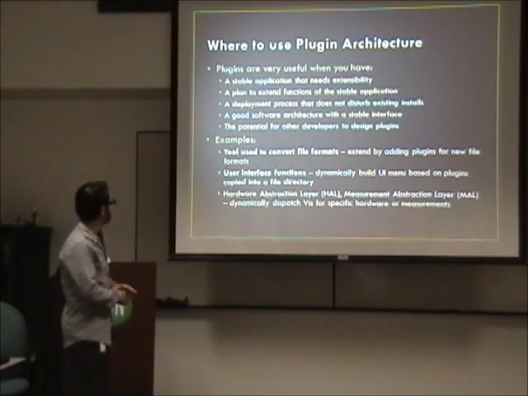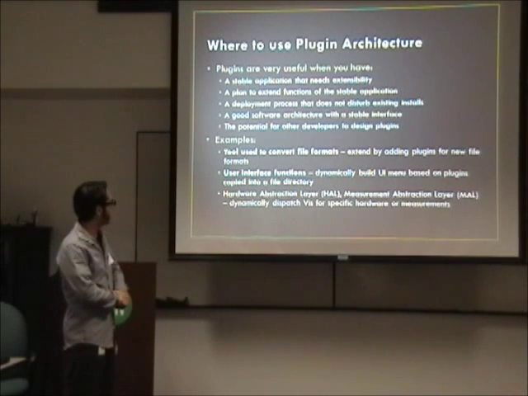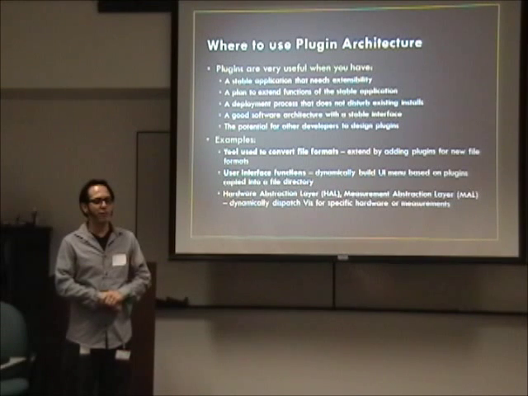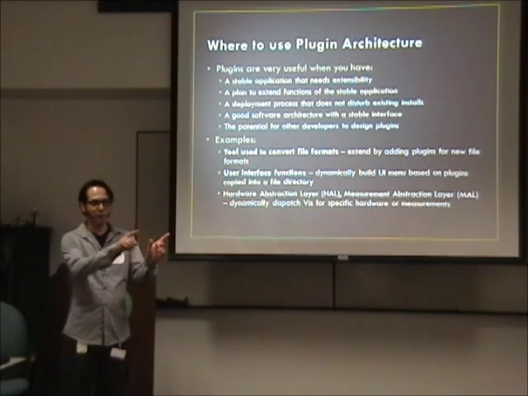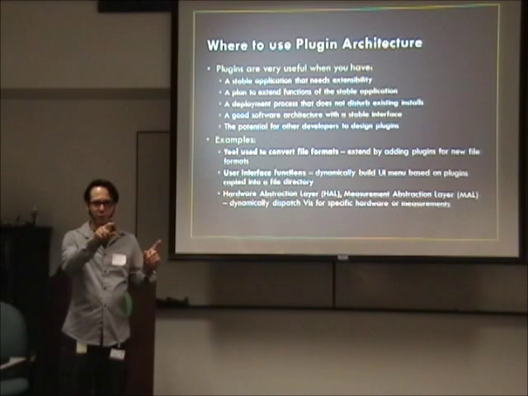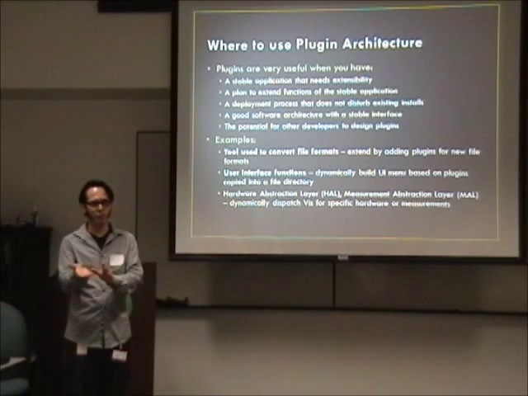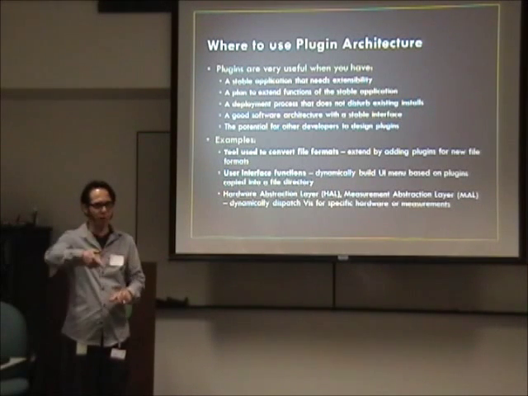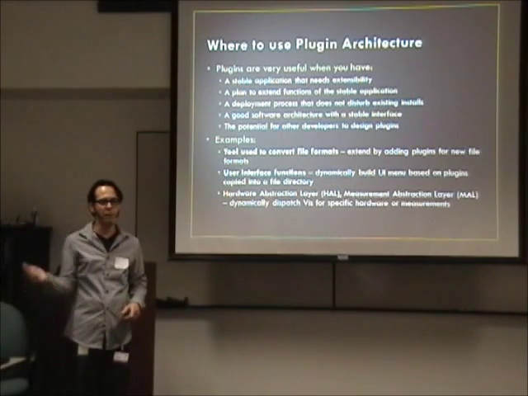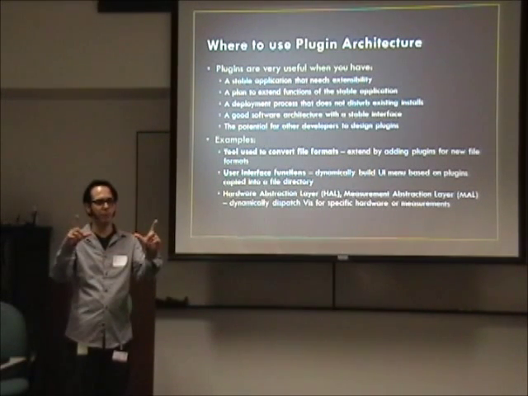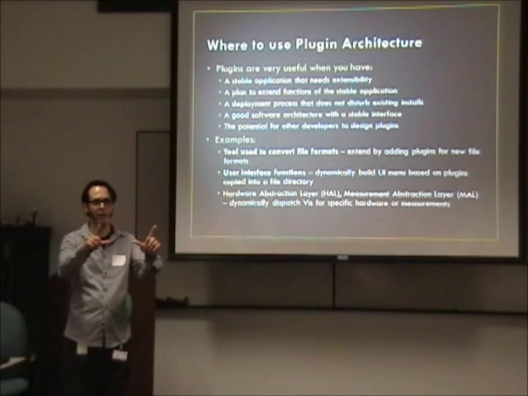The second example, I have a user interface that dynamically builds a user interface menu based on plugins copied into a file directory. It was an application that actually I just had on the file menu. One of the menu items was plugins. It's empty by default, but as soon as you load the application, it looks in a file folder called plugins. Anything that's in there, it loads on that list, and now you can select that plugin. So now somebody could just drop in a new plugin, and it just shows up on the file menu, and I can click it, and then it just pops up that plugin user interface. It does whatever I want it to do.